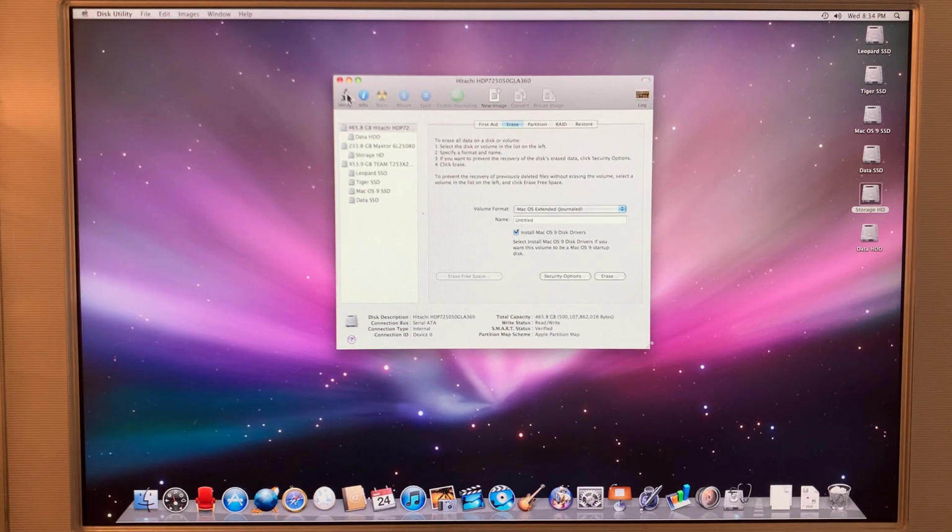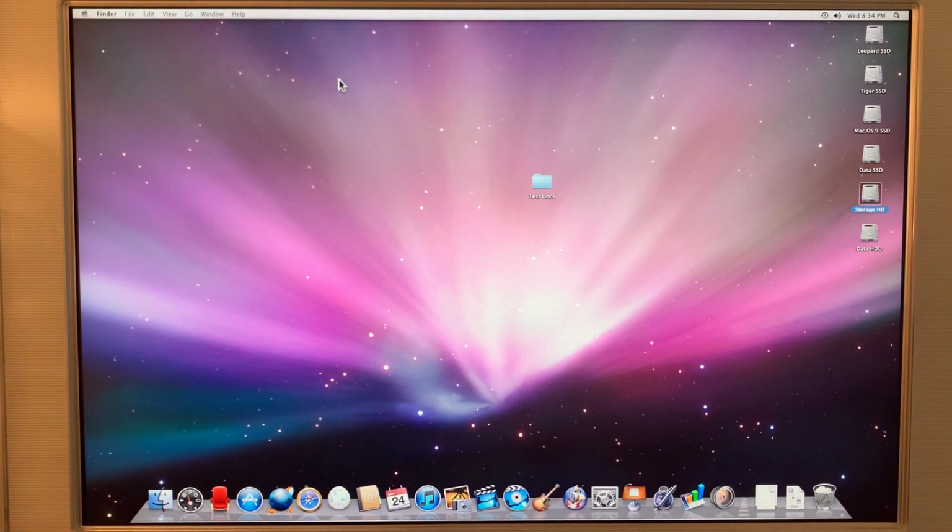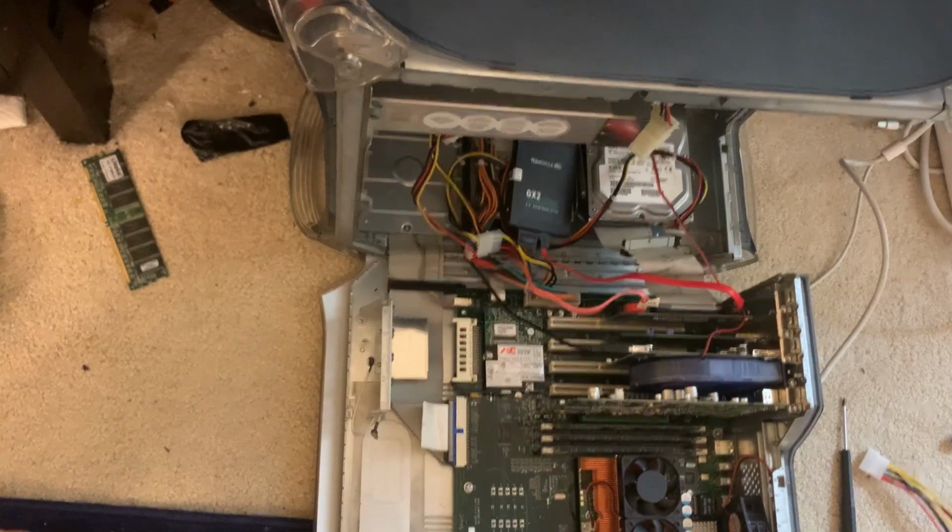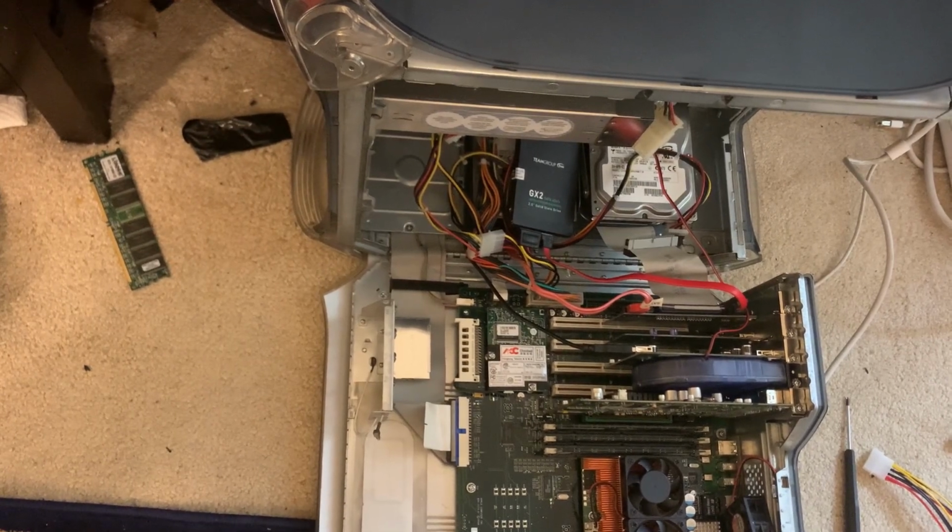And there it is. Okay. So what we're going to do now is take out the 250 gig drive that is currently storage HD and replace it with, actually I've got a 40 gig drive. I may throw that in there. Why not give it a little bit more room? What the heck, I have it. Okay, stay tuned.